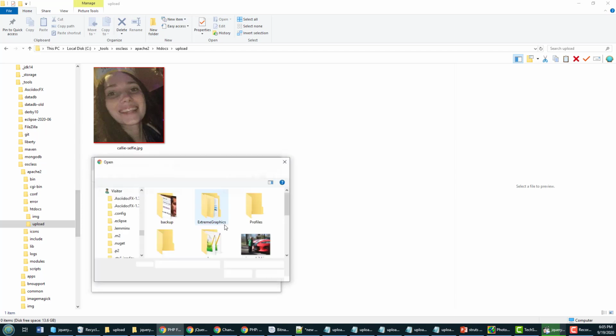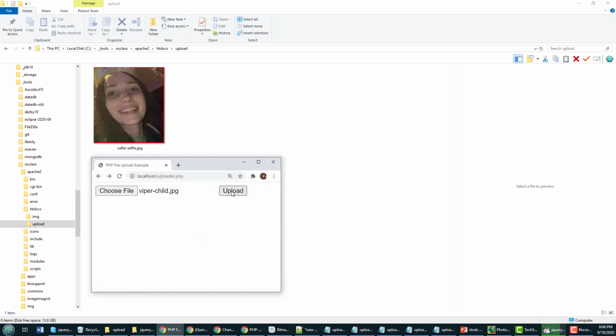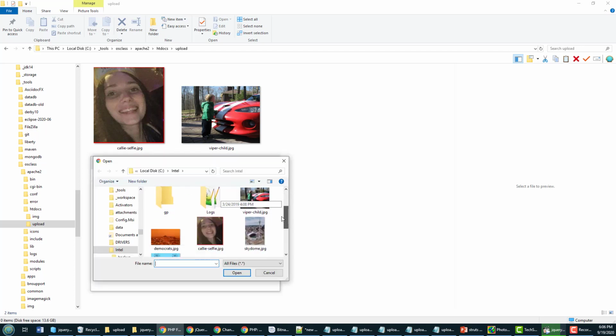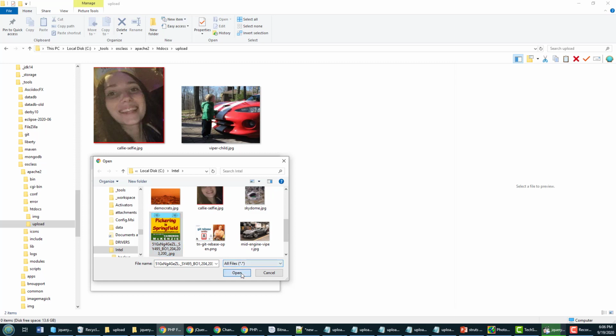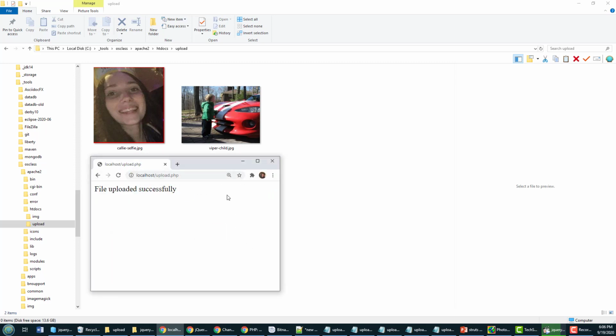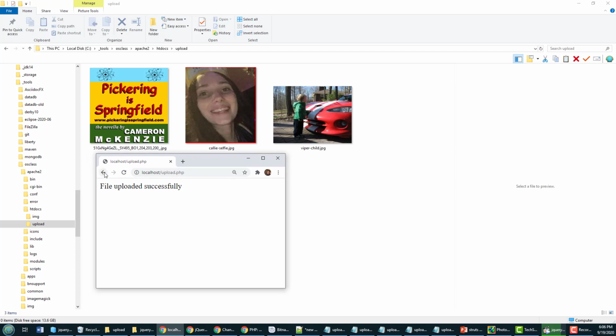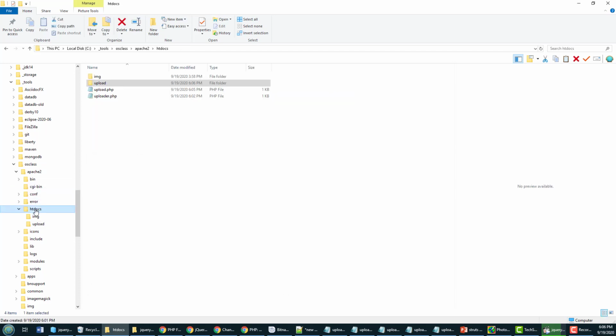I think I might even pick a photo of that Viper there and upload it as well. That's the way I feel every time I pick up the keys. That's uploaded. The back button. Take a look here and maybe even a little picture of that book there. Anyways, that shows you that indeed this is working properly and working successfully, and that's all there is to writing a pure PHP based upload.